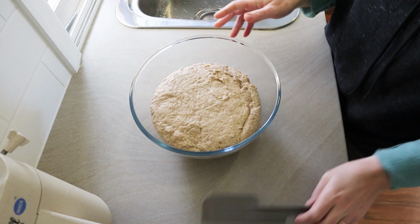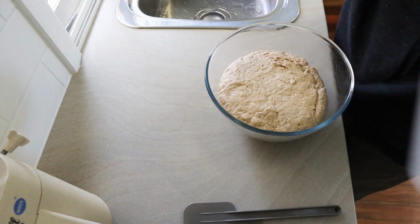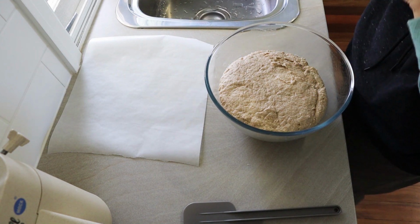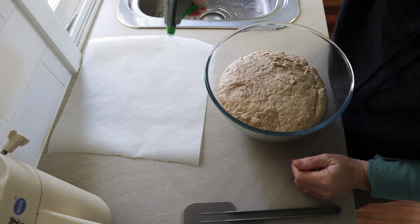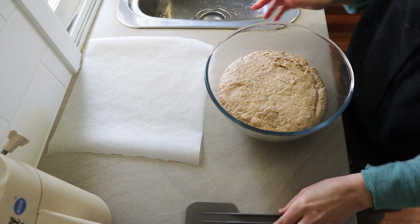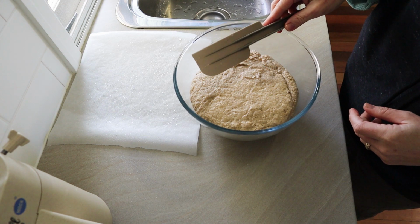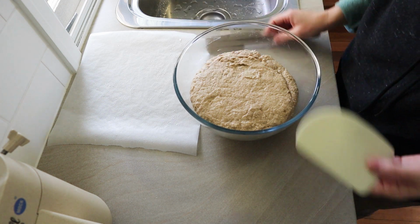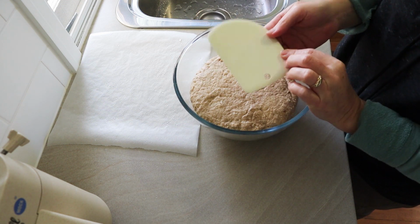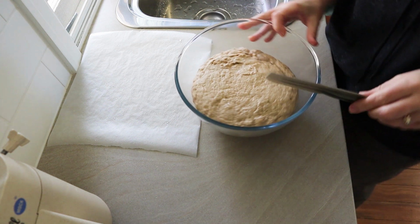Yeah, so the next trick is really easy, just to shape this bread. I'm actually just going to bake this using this bit of non-stick baking paper or parchment paper, and I'm going to spray it with water. And this is in keeping with my original video. This is the exact easy method that I used back then. I do use this spatula to shape the dough, but if you don't have one, just wet your hands and shape it by hand like a stretch and fold type thing. Or these plastic scrapers work really well too, but you'll get what I mean.